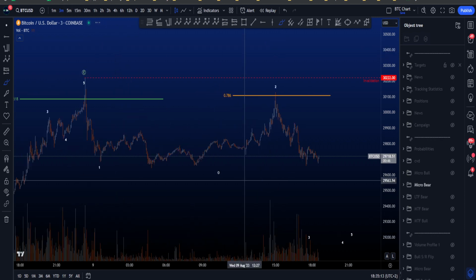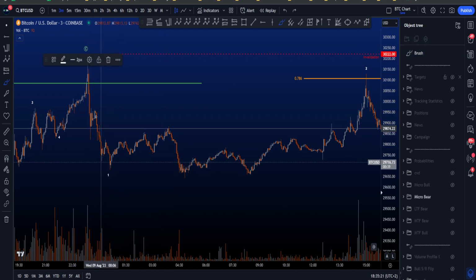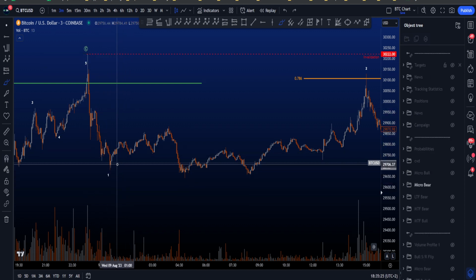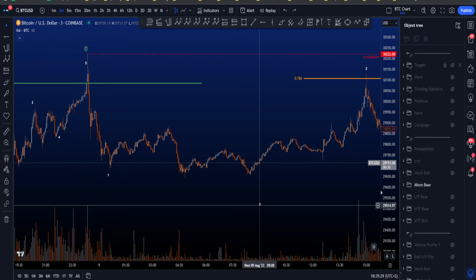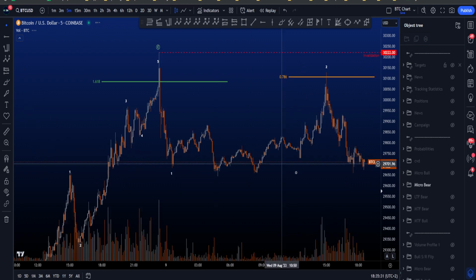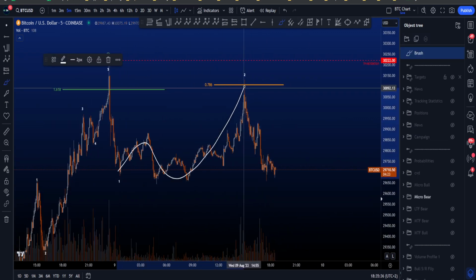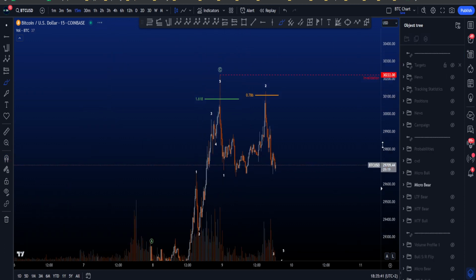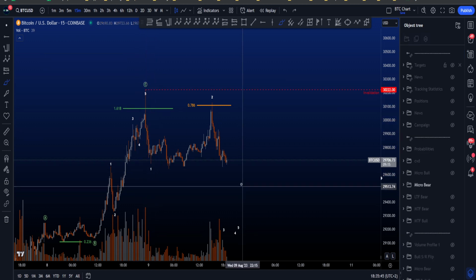If we go to the 3-minute chart quickly, then it is not even that easy to count a nice solid 5-wave structure in here. We can argue it's a 1, 2, 3, 4, 5, and then some sort of a diagonal structure. It can work. It's not the nicest though, so one could also count a zigzag over here, which is then for the bullish scenario very relevant. And if we go to the 5-minute over here, then we have this as a 3-wave corrective structure and then a wave 2 reaching the 786 Fibonacci, which is a common target for a wave 2 taken from the high of C to the low of this wave 1.